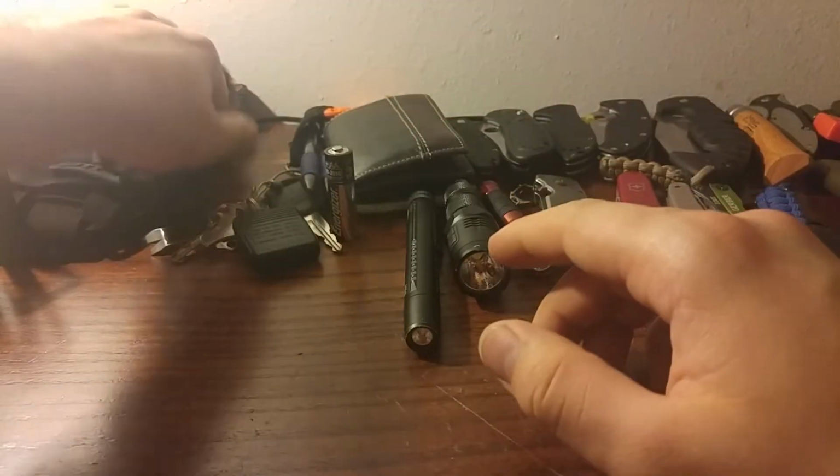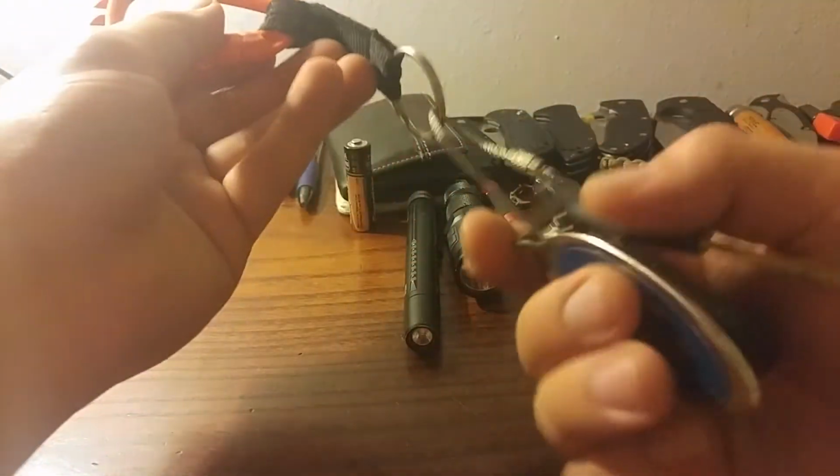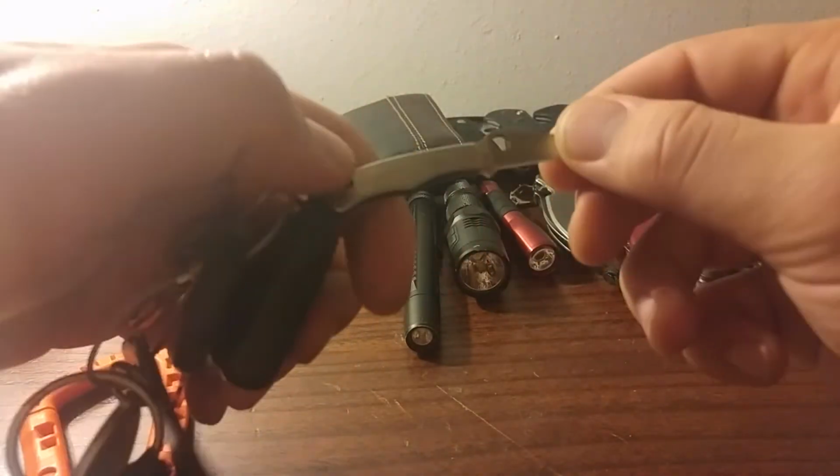So, keys, same keys. I still drive my Ford. Still love my Ford. Had to replace a starter not too long ago. But, still got the Gerber Shard, and I still have the Spyderco Bug SS. Sorry, not the camera, guys.